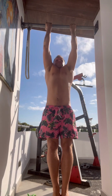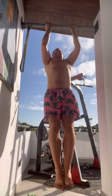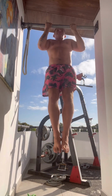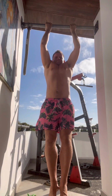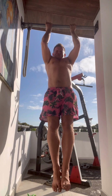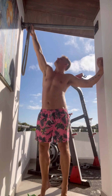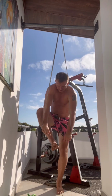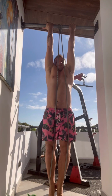Three. So I got 6.5, which is an improvement from last week. Last week I struggled to get the 6th, so I got an extra half rep. And then for the drop set, pull the band down to your feet, stand on it, and then go to failure again.